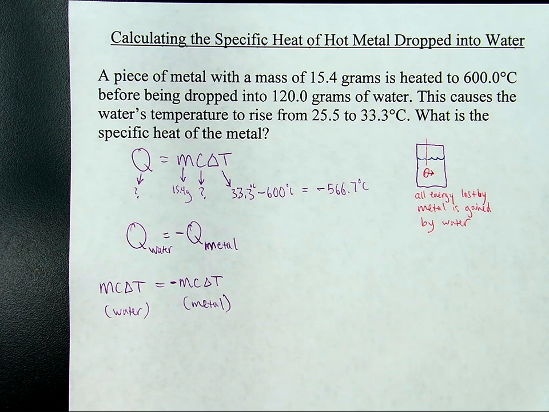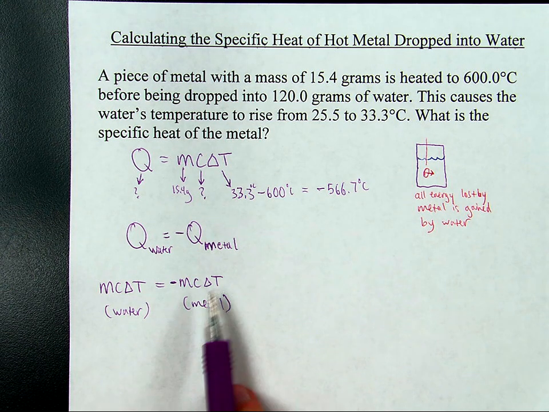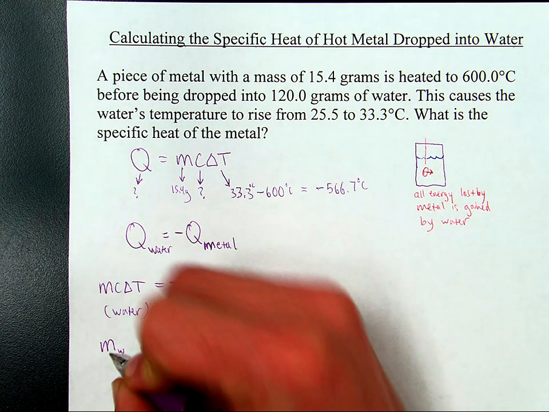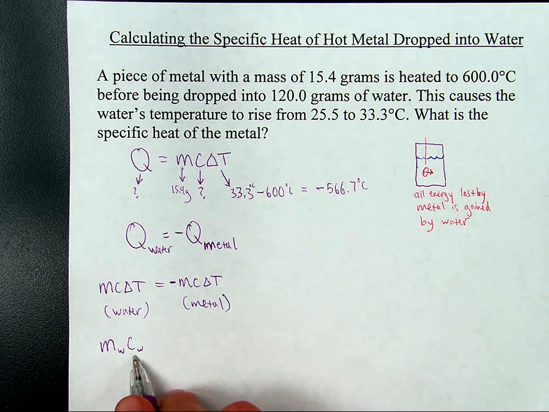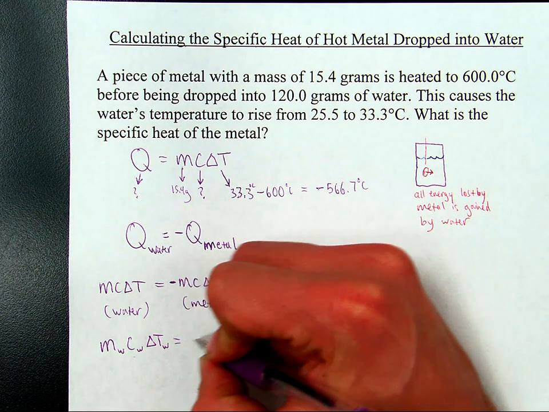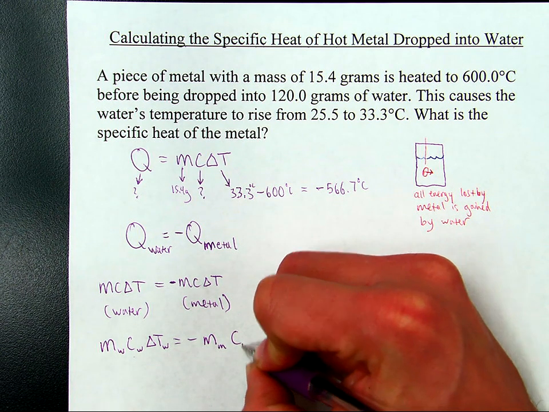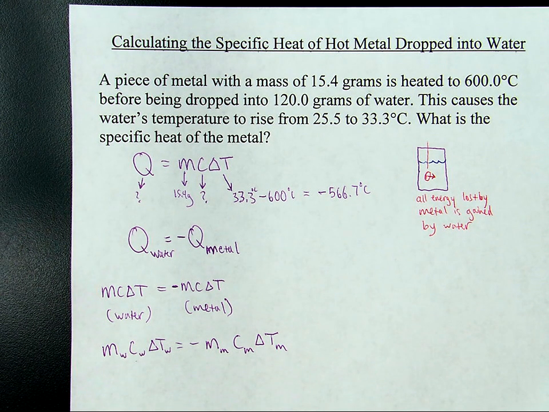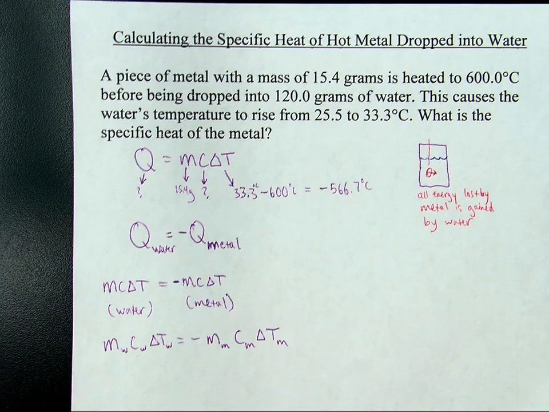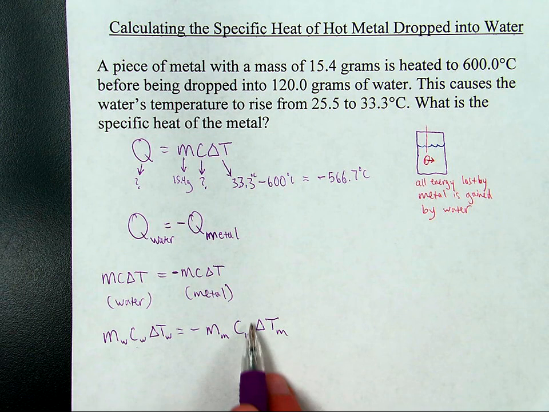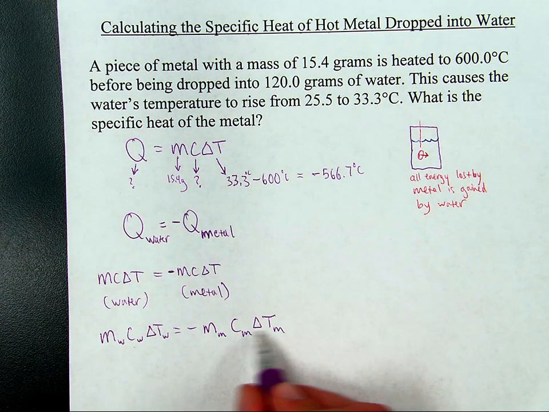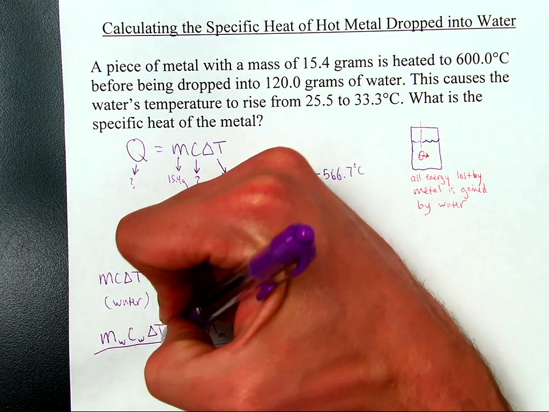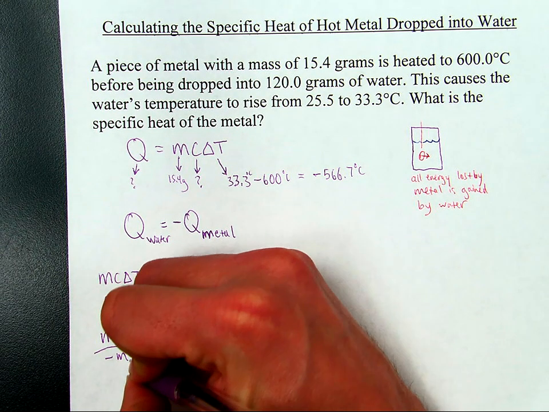I need to find this. So let's get this set. I've got two M's, two C's. We don't want to get confused here. So I'm going to put M with a little W to mean mass of water. C with a little W for specific heat of water, delta T with a W for change in temperature of water equals negative mass of metal, specific heat of metal, delta T of metal. That will allow me to not get confused when I do this. I'm trying to solve for this, specific heat of metal. So I need to do an algebraic rearrangement. I need this by itself. I need to get rid of these. So I'm going to divide both sides by all this other stuff, divided by negative mass of metal, delta T of metal. And what I do to one side, I've got to do to the other side as well.